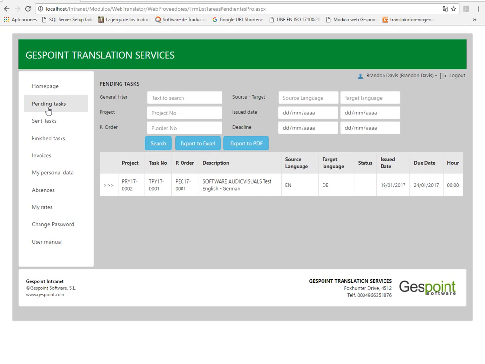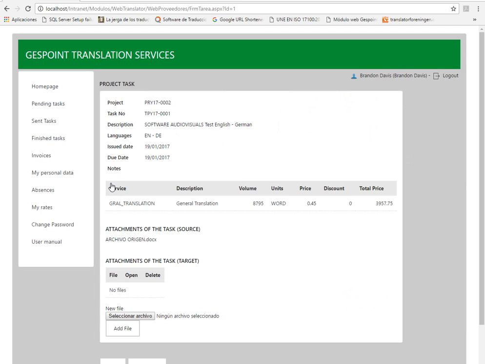And here the translators can consult their tasks. For example, in pending tasks, when clicking on here, we have access to this project task, which is pending, and the translator will have access anytime he or she needs to the source file, and will be able to download it anytime, and also attach new files.